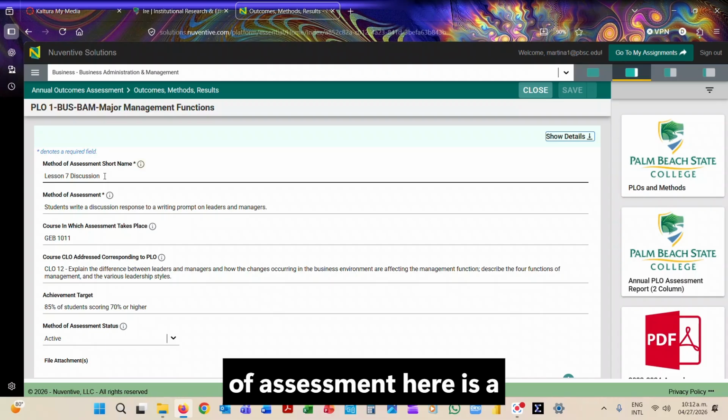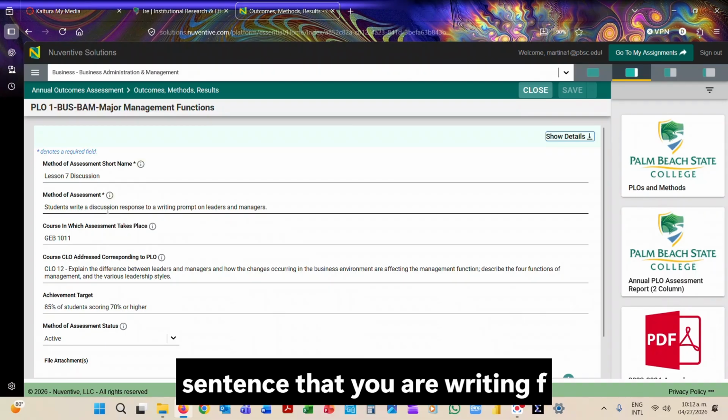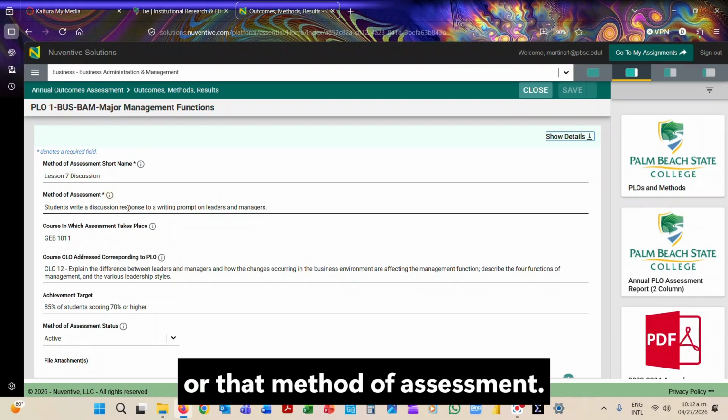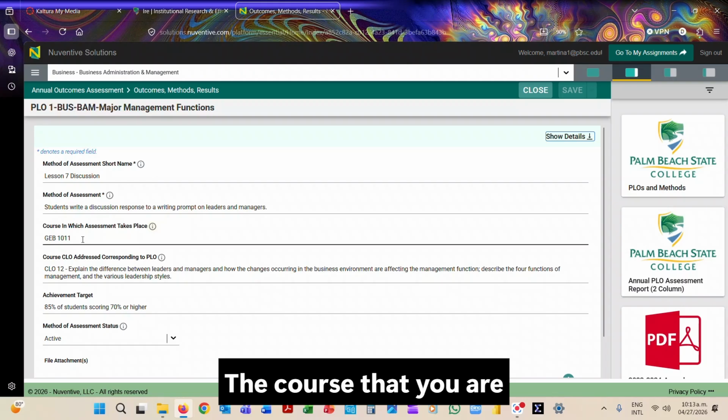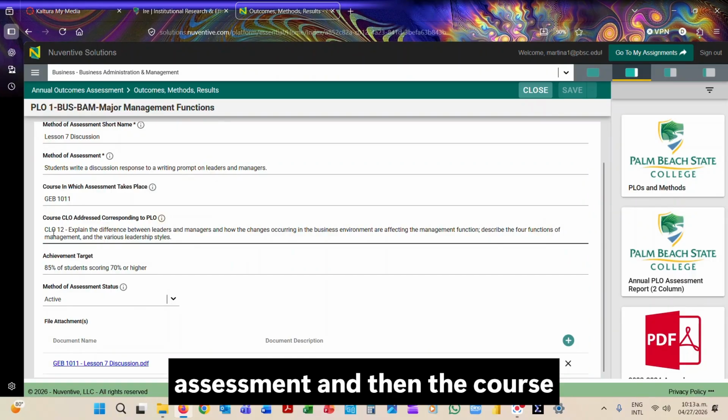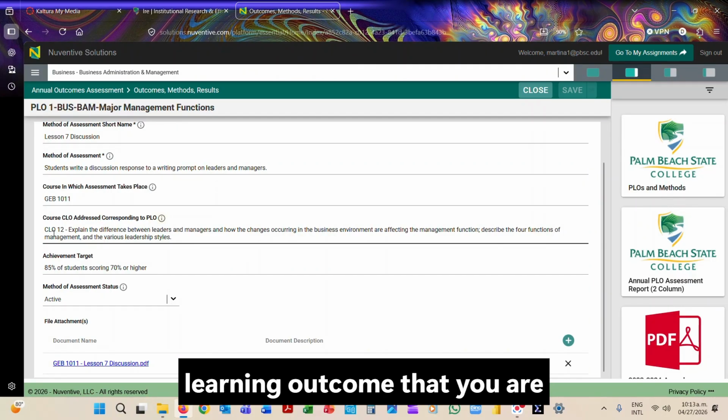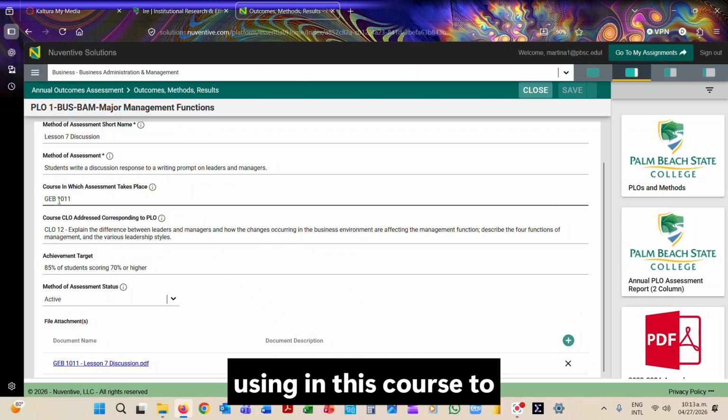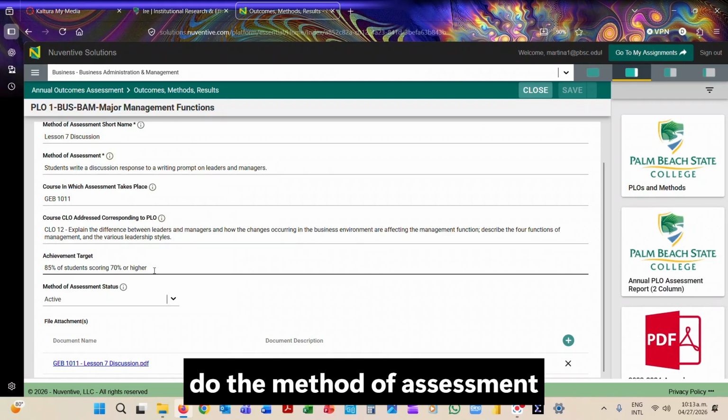The method of assessment here is a sentence that you are writing for that method of assessment. The course that you are using for that method of assessment, and then the course learning outcome that you are using in this course to do the method of assessment.